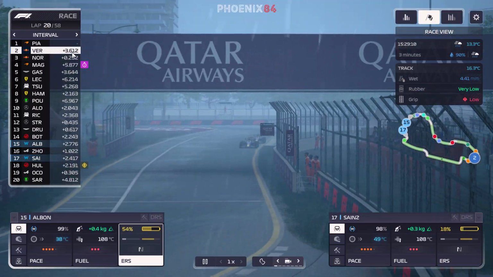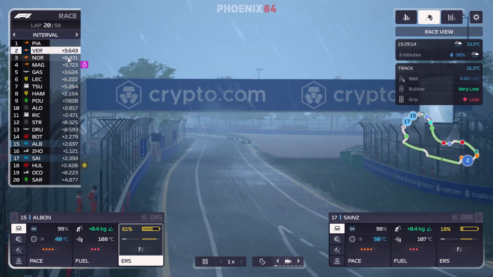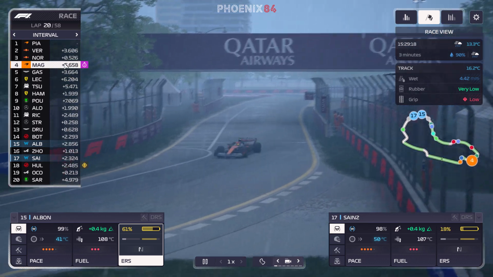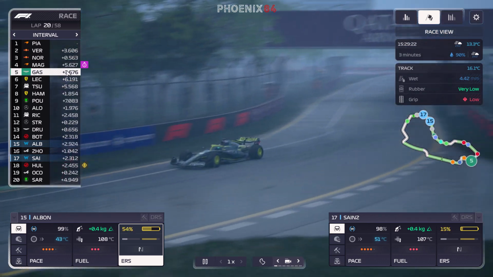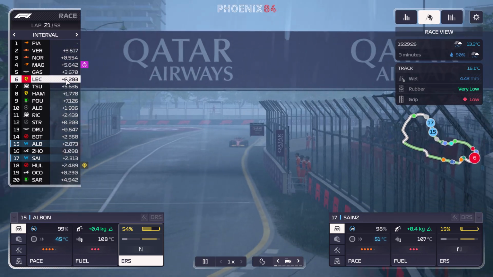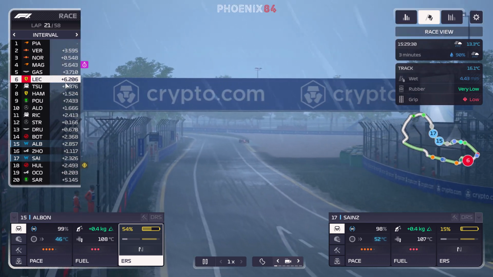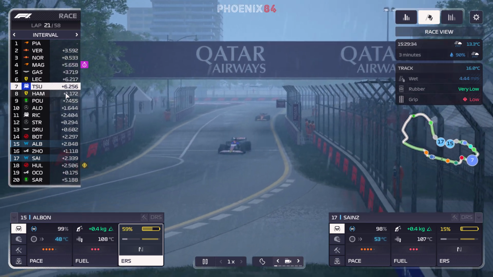Up at the front then, Piastri has a 3-second lead over Max Verstappen and Lando Norris, the two Red Bulls slapping away. K-Mag is now a clear 4th. He's cleared Gasly and Leclerc. Gasly himself has cleared Leclerc too. He's in a very good 5th place as well. Exactly what Aston Martin need. Leclerc in 6th. Tsunoda has not yet stopped, so that's why he's up in 7th.